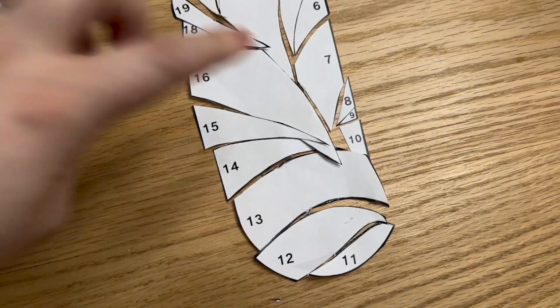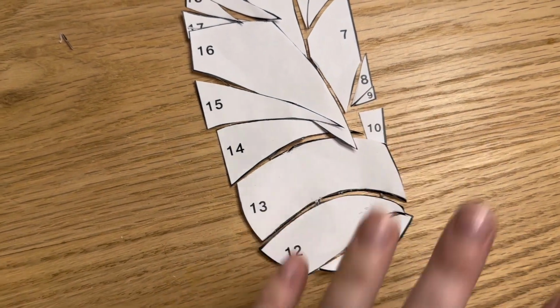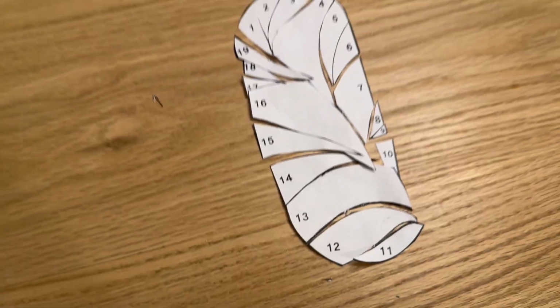And here are those pieces, number 8 and 9, way too small. Like this is such a tiny piece, so we're definitely going to redo those. And then this one right here, I'm a little worried about that inner curve.